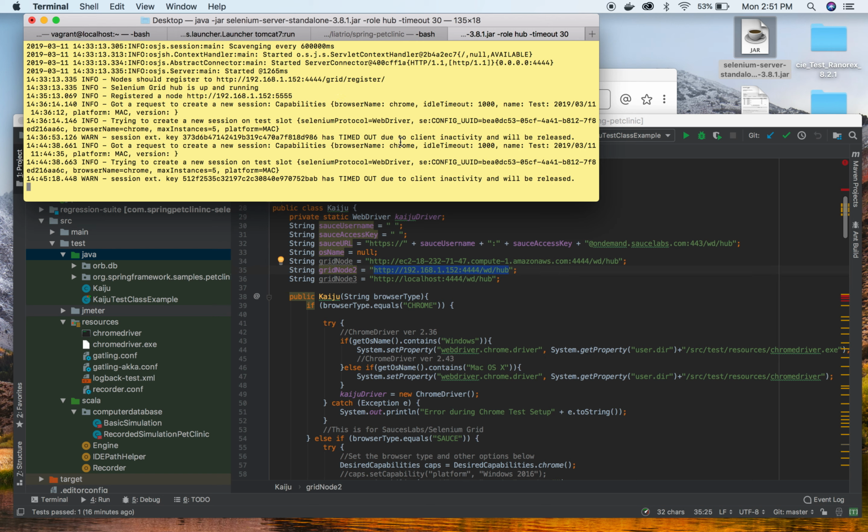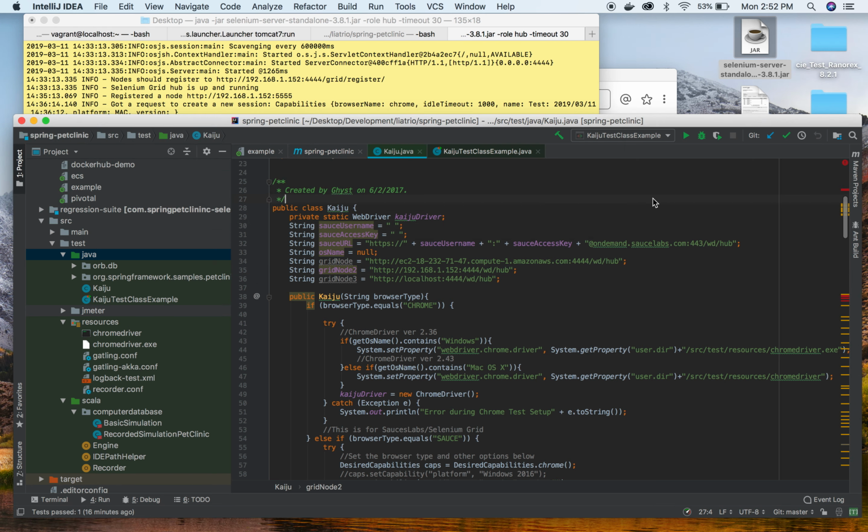The hub is configured to clean up sessions as tests are done and they time out from inactivity. Much like a database connection, we have a limited number of connections in the pool. So if you don't have that timeout cleanup session set up properly, you'll eventually use up all of your sessions and then your tests will start failing.